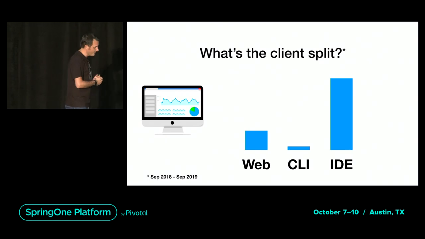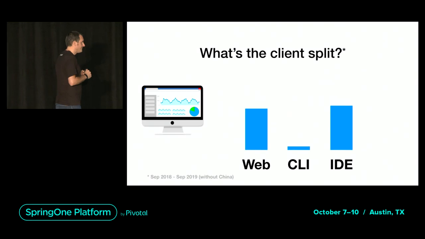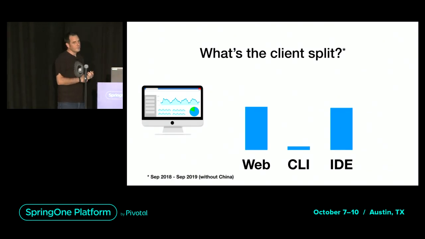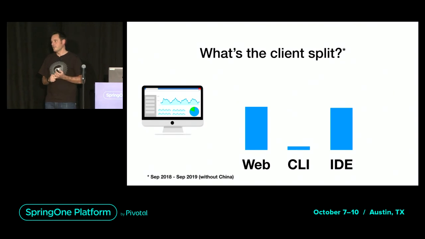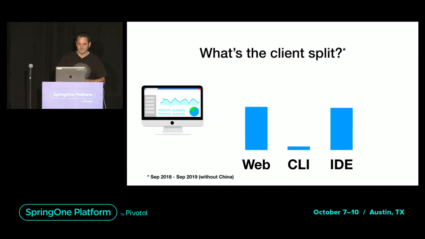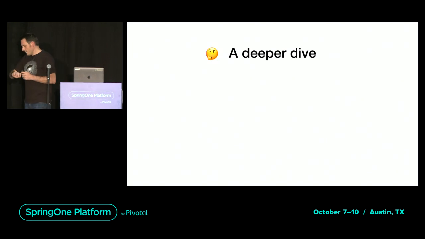But there is a trick to it, is China actually has so much usage on the IDE side that if we remove China from the equation, you get a different result. So this is the usage if you exclude China access, where you get 50-50%, more or less. Web is actually 1% higher than the IDE. Right, okay.